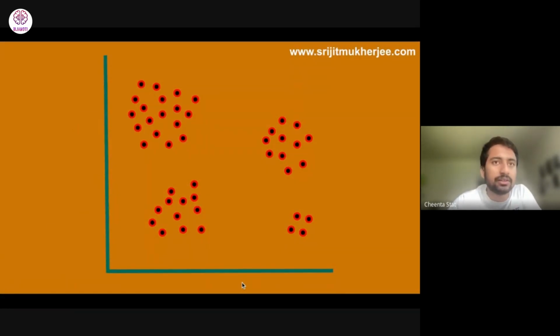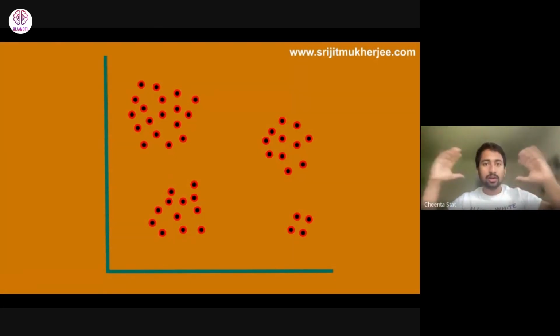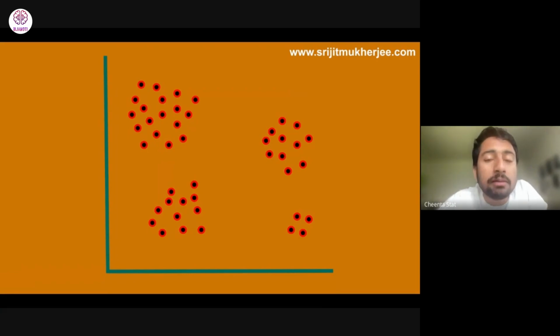This x-axis is one predictor, let's say height, and this y-axis is hair color, let's say. I mean, it's not numerical, but let's say weight. So you can see the 4 groups. Maybe the first group is less height and more weight. Let's not go into the details of whether it's true or not, but let's say this is Africa, this is Australia, this is America, this is India. Let's take an example: 4 clusters correspond to different continents. So this is what I mean by behavior.